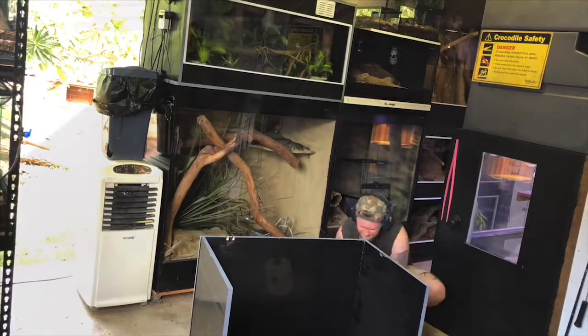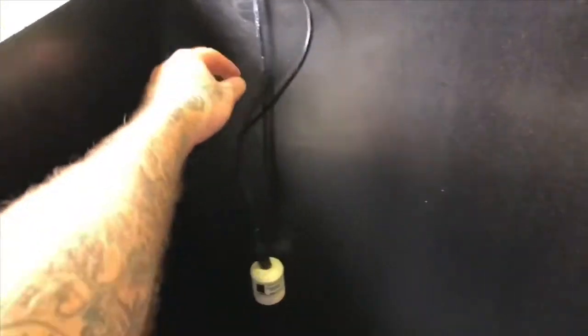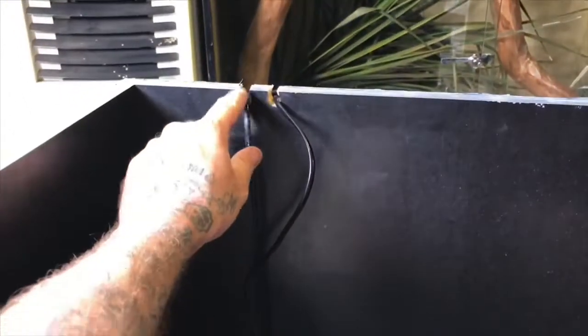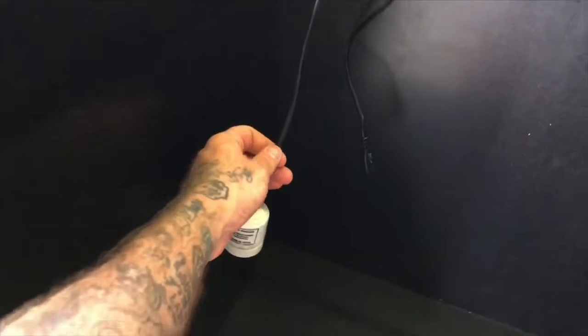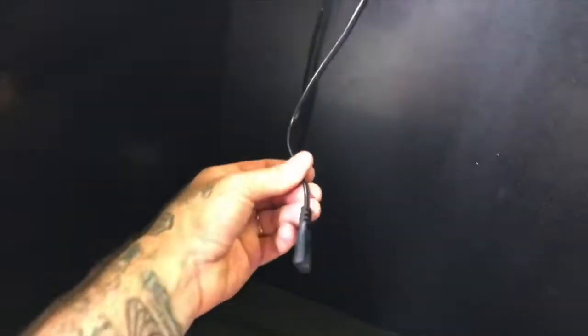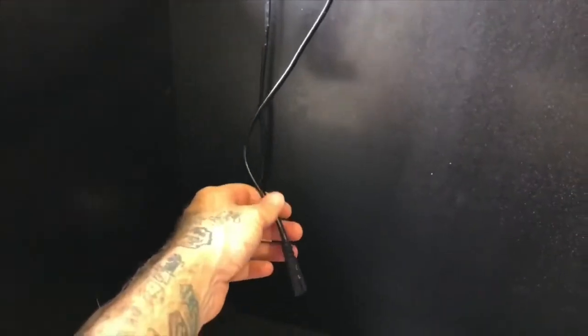Before I go screwing the roof of this enclosure on, I'm actually going to be putting the cords for the lighting units and stuff through the back here. I just drilled a couple of little holes out, nothing too crazy, just enough to get some cords through. Just going to be using a little E27 fitting for the heat bulb, and that's just a cable to go into one of those T5 units, so we're going to be putting one of those in for Sonic as well. We'll make the enclosure nice and bright for him and a lot healthier. But yeah, it's all coming along.